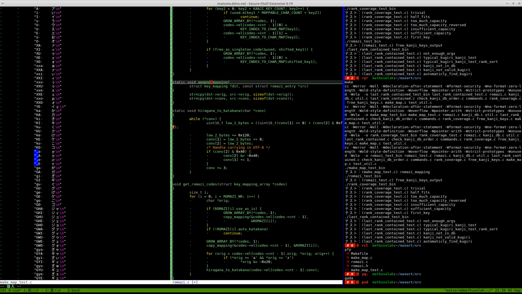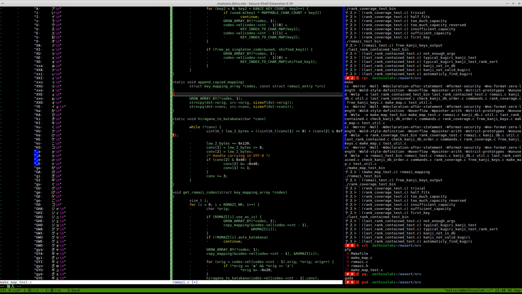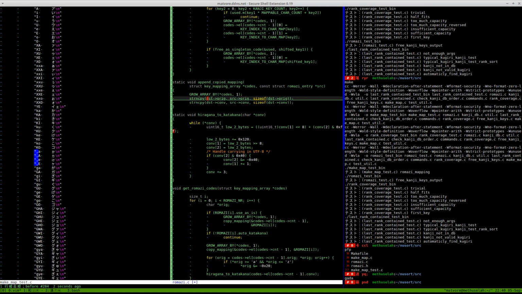How about append copied mapping? And we give it the array. We call it struct key mapping array codes. And then we say grow array by codes, grow by 1. And we change dest to codes dash L, codes dash count minus 1.